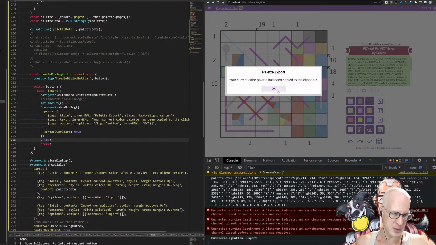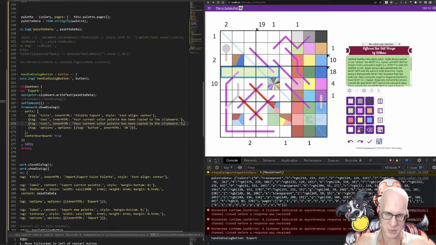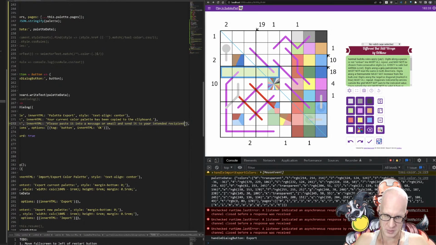Your palette has been copied to the clipboard. Okay, and then I can add some instructions. Please paste it into a message or email and send it to your intended recipient.